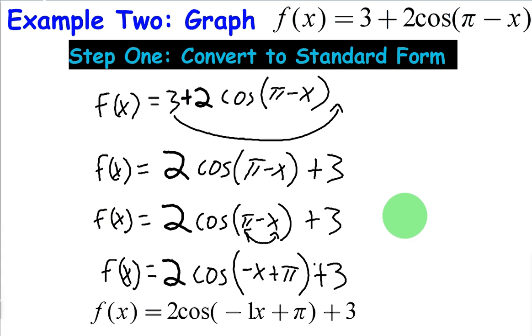Next up, we're going to be graphing a transformed cosine function. Now again, how do we know the parent function is cosine? Well, you can see the cosine right here. It's whatever is being plugged into the parentheses, it's just the cosine.